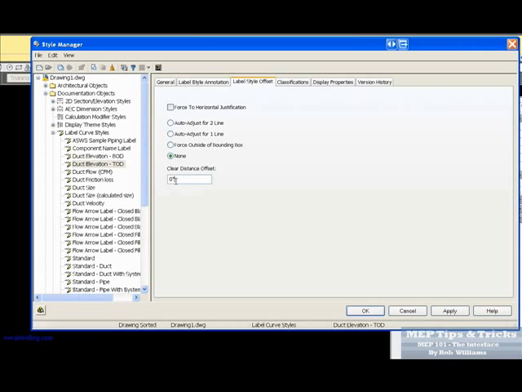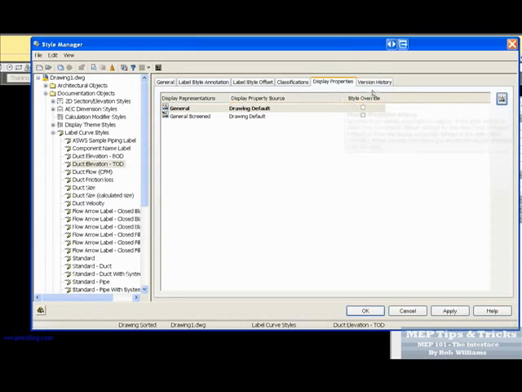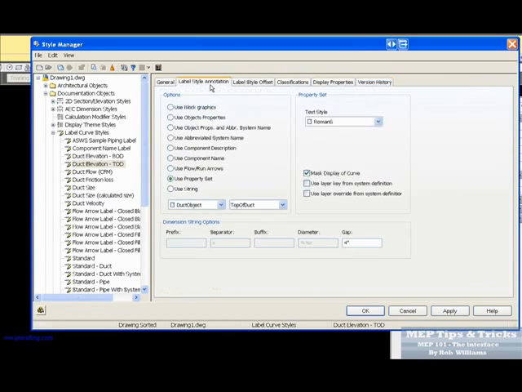Label style offsets, I'll show you that. That basically says force inside the box or adjust to line, force to horizontal justification. There are some break lines, I'll show you this in a minute. Classification, display properties, we'll go into that in a little detail. Things like that are in there.